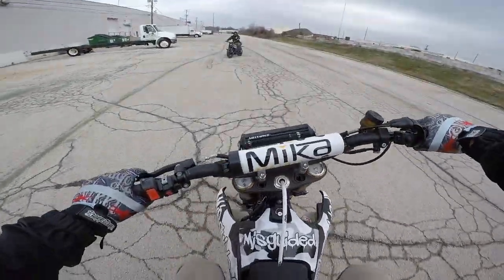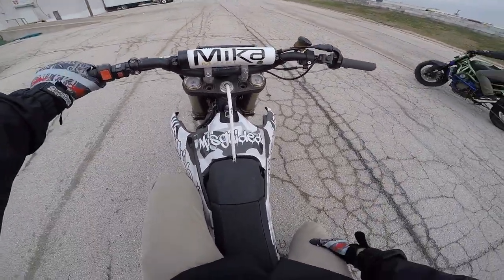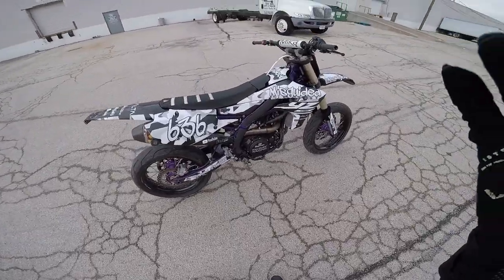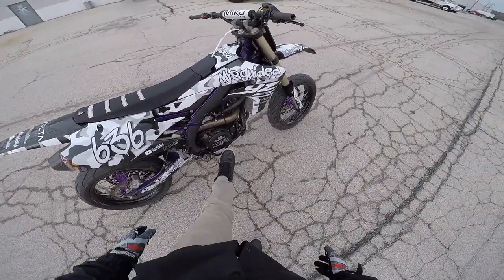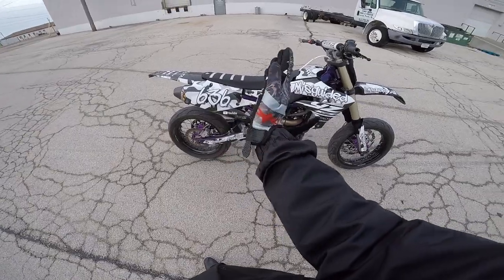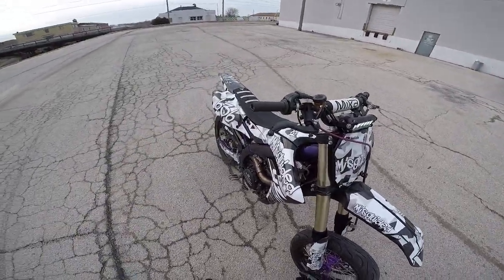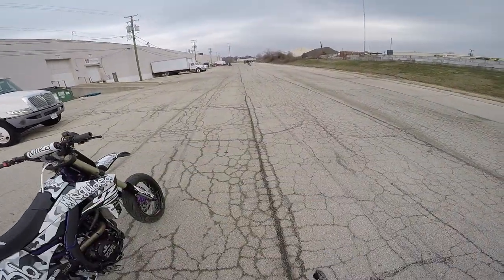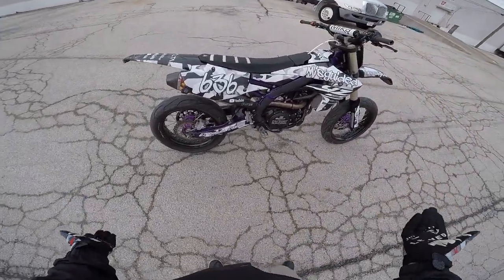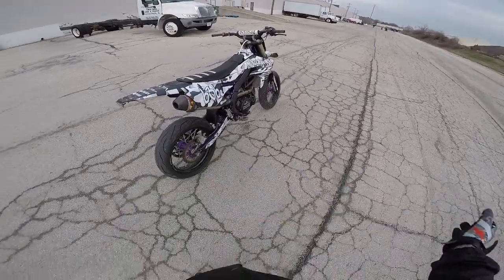It really is just working this foot brake, working that clutch, and keeping consistent on the throttle - because the throttle on these dirt bikes is a lot more sensitive than your regular motorcycle. I know this is not a long video and I really don't want to over-complicate it, since so many people do learn how to wheelie on a dirt bike. Make sure you get comfortable using this foot brake when it goes past balance point - that's the only thing that's going to bring the bike back down. Get comfortable using this clutch to get rid of that engine brake, and learn throttle control. Take your time, get somewhere like a parking lot or a grass field where you're not putting others in danger. It's a skill that is really transferable over to pretty much every motorcycle once you learn it.